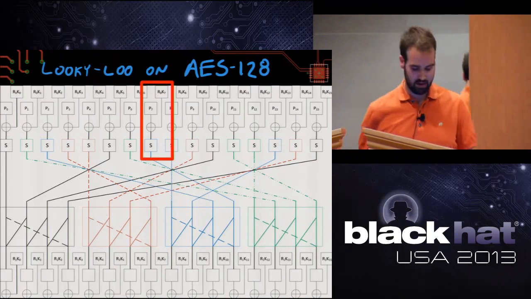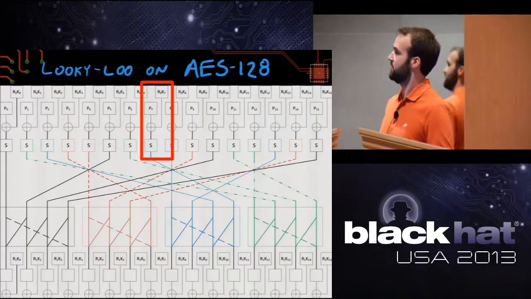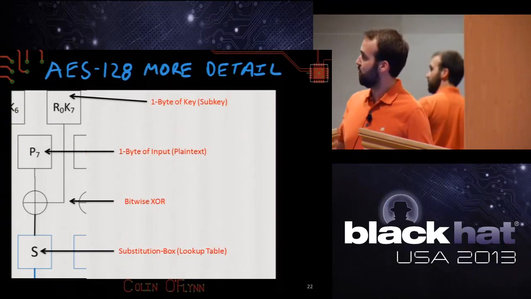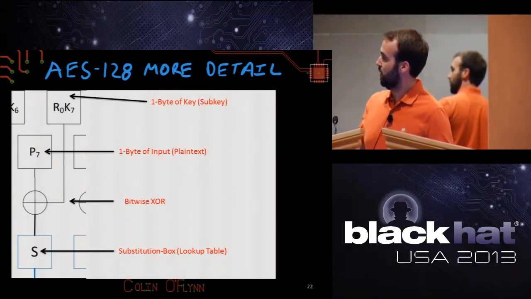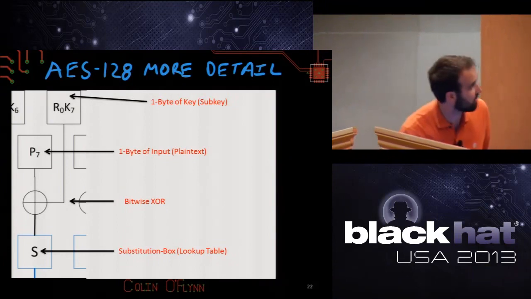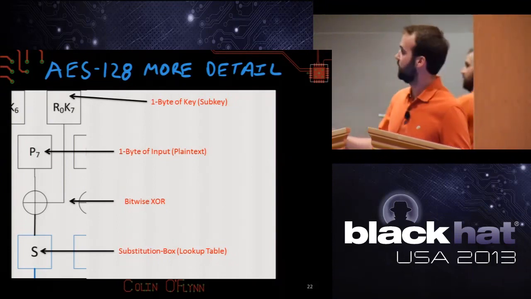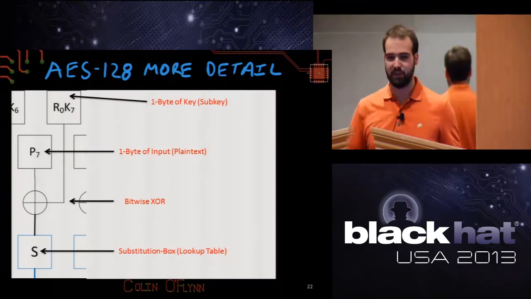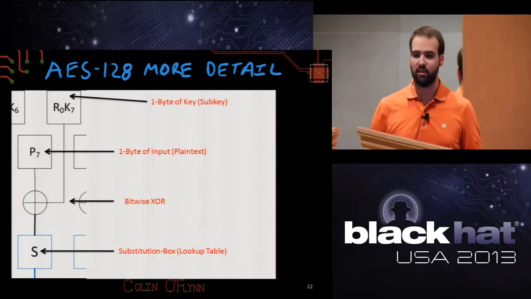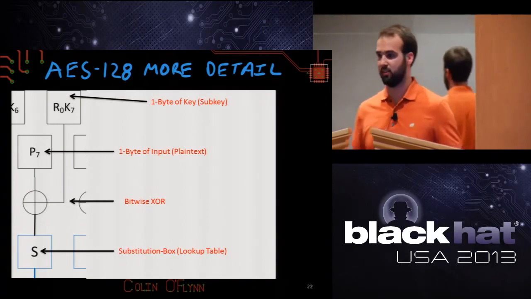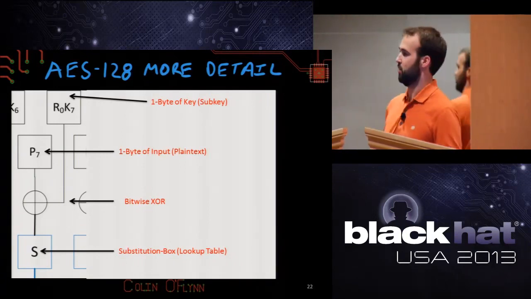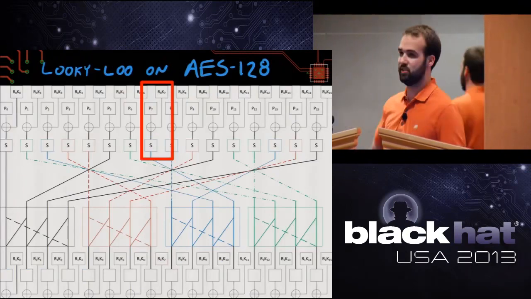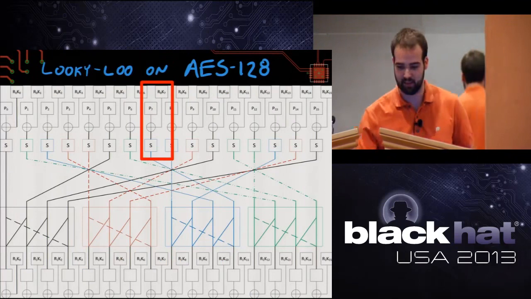So if we look at just one of these input bytes, and we magnify it a little here, we can see we have 1 byte of input on the P there. Maybe it's a little off screen. But there's 1 byte of input. Oh, there it is, sorry. 1 byte of input plaintext, and 1 byte of key. We take the plaintext and we take the key, we XOR them together, you put them through a substitution box, just a lookup table, and it goes on to the rest of the algorithm. We do this 16 more times, so you can see this same thing is just repeated for each of the bytes. So we have 16 bytes in the key, 16 bytes in the input.